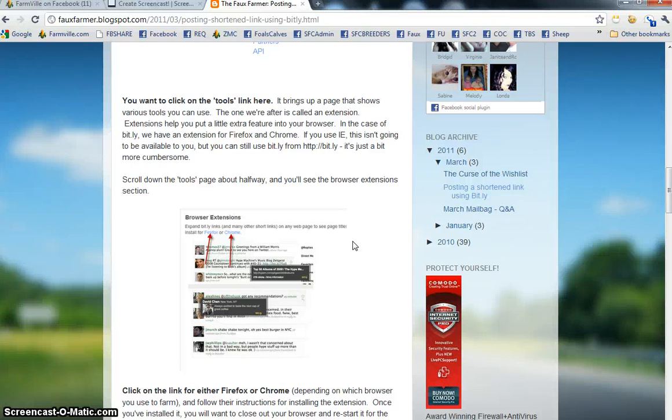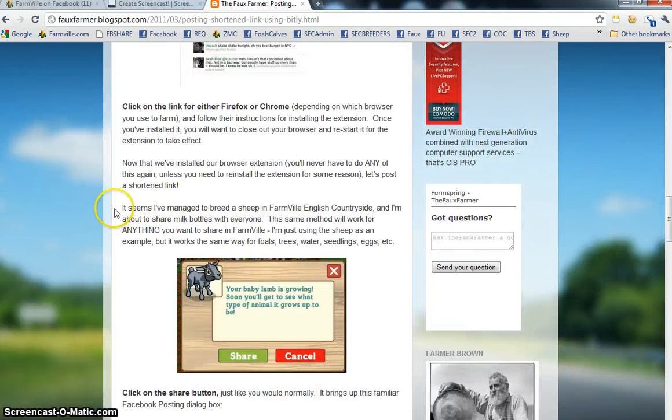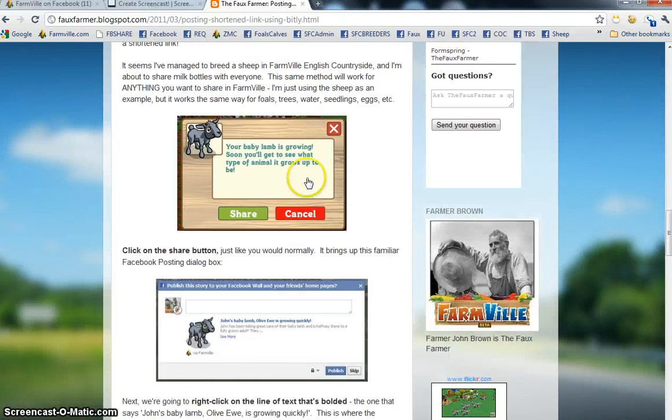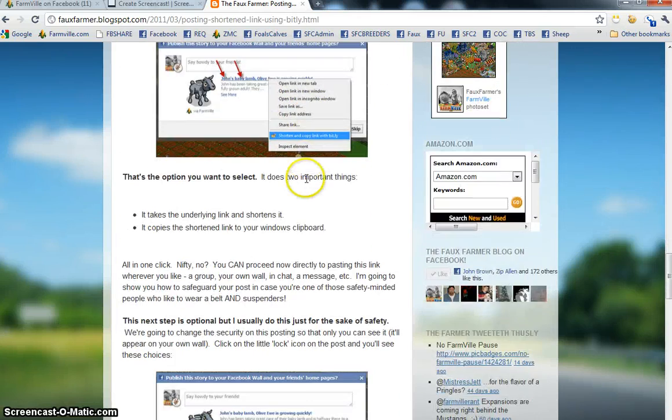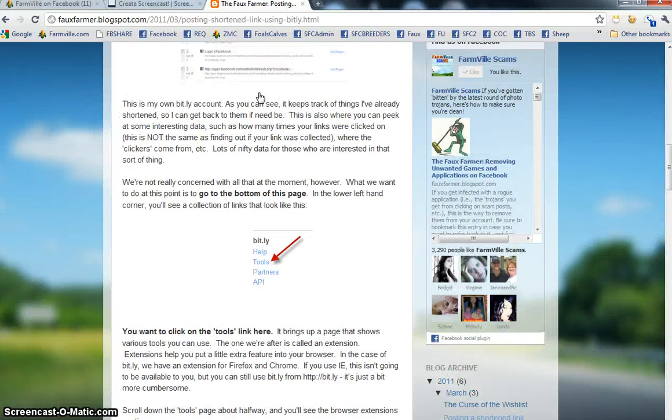You want your browser extension. I'll show you here in a second what it does for you. They exist for either Firefox or Chrome, depending on which one you're using. And actually, the Chrome extension works for that new Facebook browser called Rockmelt, which I enjoy a lot. It works real well for me. But this is basically the same thing. We're just assuming that we're at this point. But this tutorial here on the blog will carry you through step by step how to do it. The good part is you only have to set up Bitly and your browser extension one time, and then once that's done, you can do this over and over and over again.